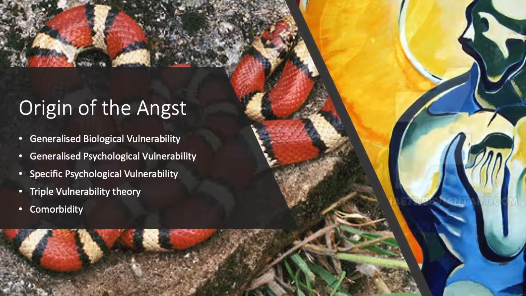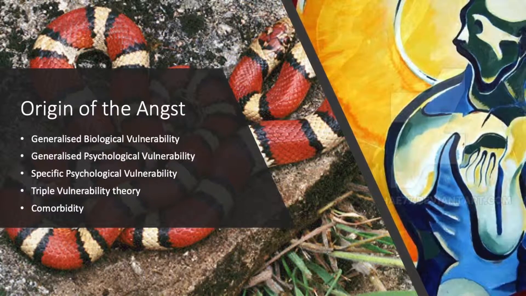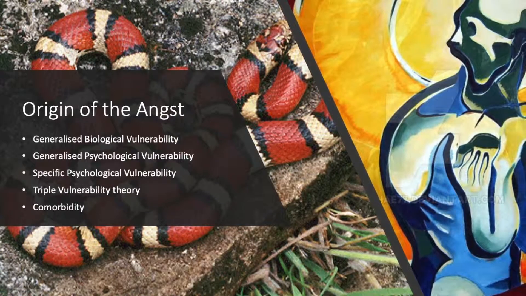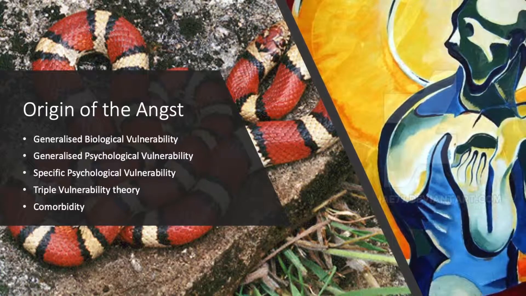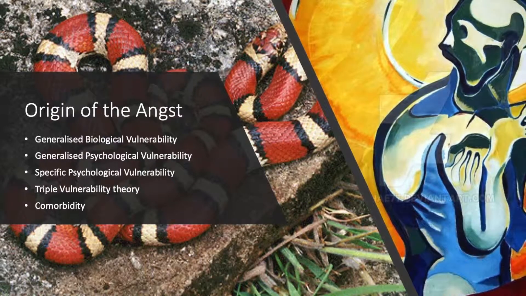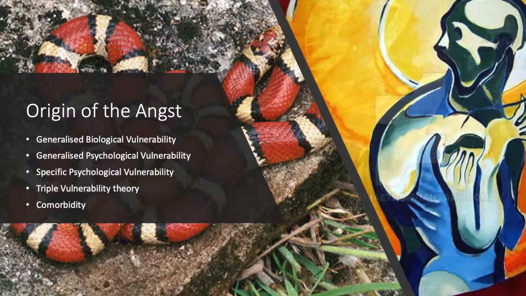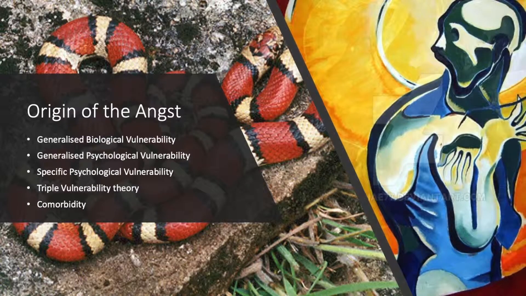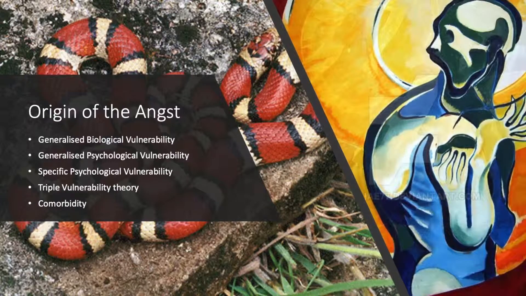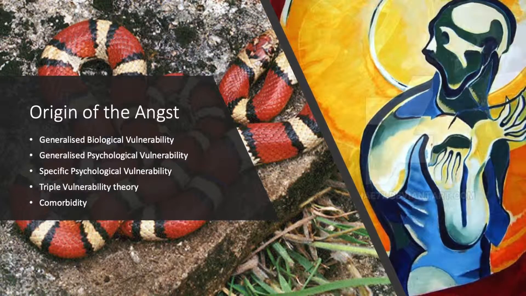Generalized psychological vulnerabilities come about when individuals develop in the world and, since the world is an anxious place, they are bound to develop certain anxieties. This too is overly broad and doesn't explain how they come about — the reasoning may also be circular. Specific psychological vulnerabilities occur when individuals learn early on that certain stimuli are dangerous from their parents or peers. For example, if a child sees their mother react with a scared face to a rat or cockroach, the baby would learn and internalize that fear. Triple vulnerability theory is the integration of generalized biological, psychological, and specific psychological vulnerabilities, allowing for the sensing of danger that causes panic.